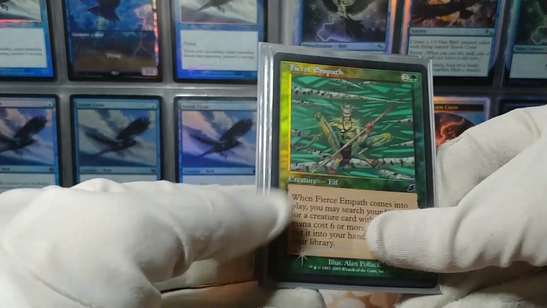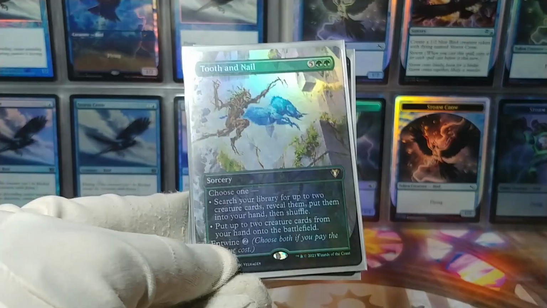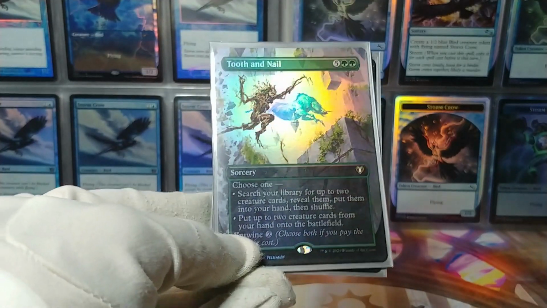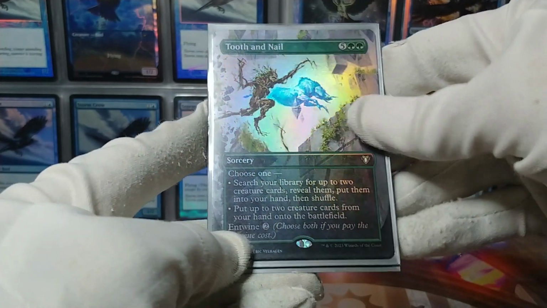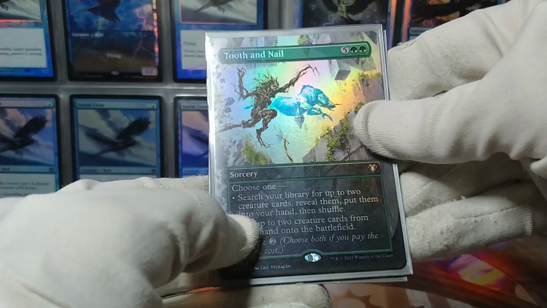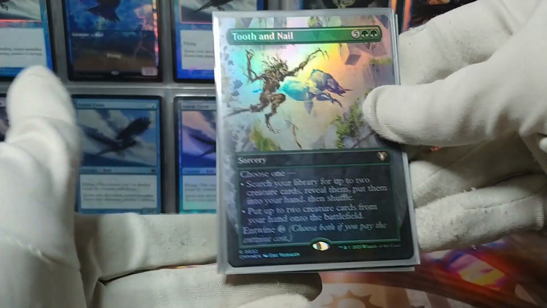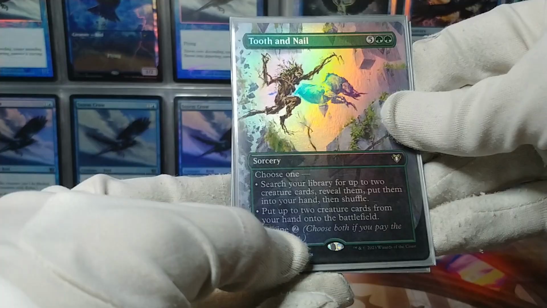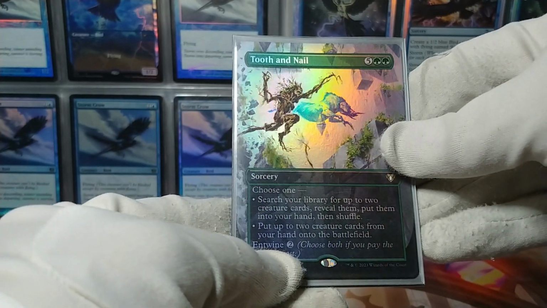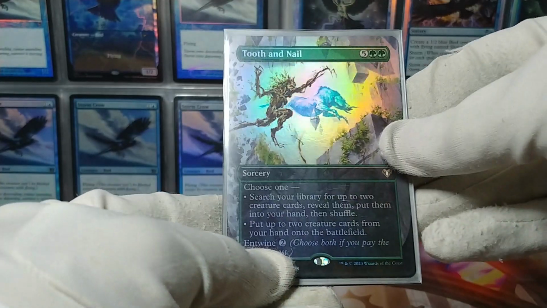It's a nice, versatile effect to have. Sort of like Tooth and Nail, which is 7 mana. You can entwine both of these abilities for 2 more to make it 9 mana. Search your library for up to 2 creature cards, reveal them, put them into your hand, shuffle, or put up to 2 creature cards from your hand onto the battlefield. So for 9 mana, you search for any 2 creatures, put them both into play.